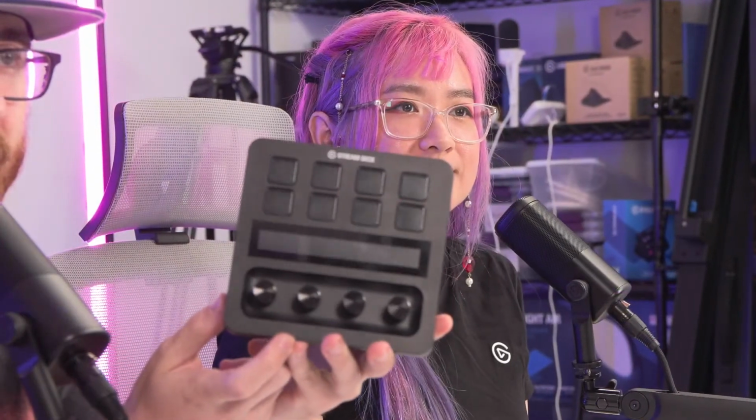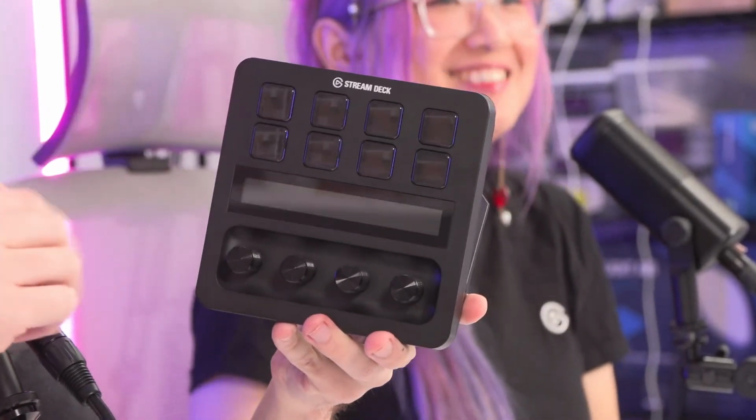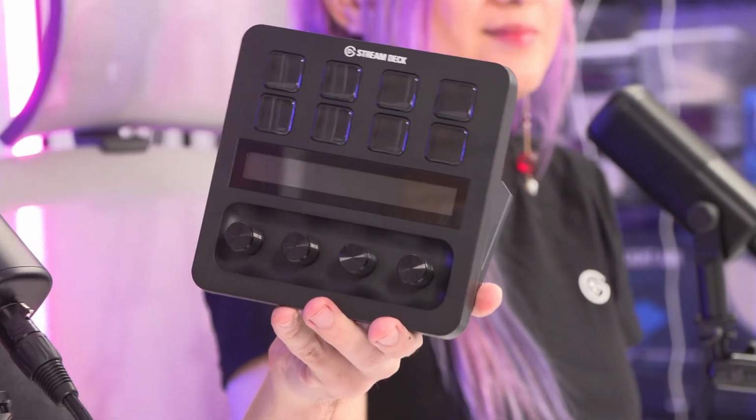Oh, there we go. Lost it for a second there. It is 4 keys at the top. So let's see if I can get it in the light here. See if I can get the PTZ on there. Give Burrito a second to tap into that. There we go. So it has 4 keys at the top, so it's a little bit different from your regular Stream Deck Mark II or your Stream Deck XL.